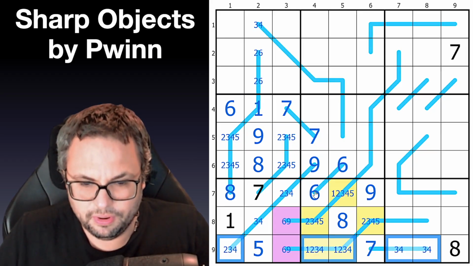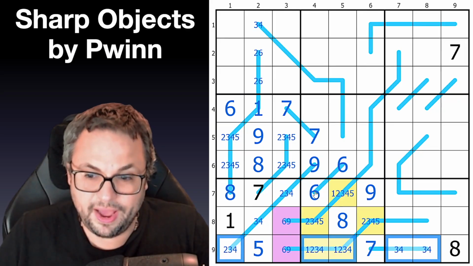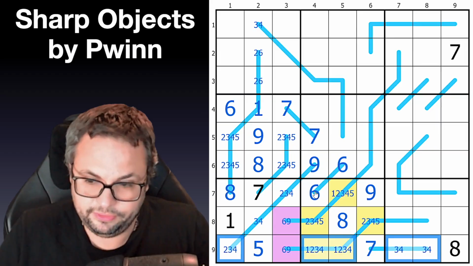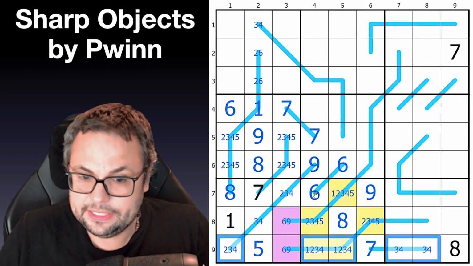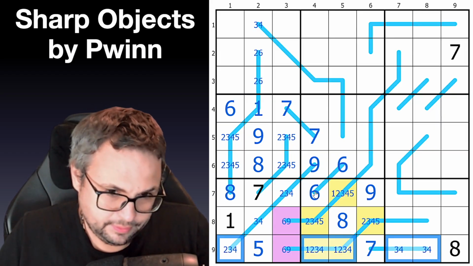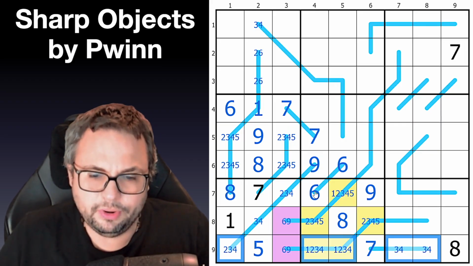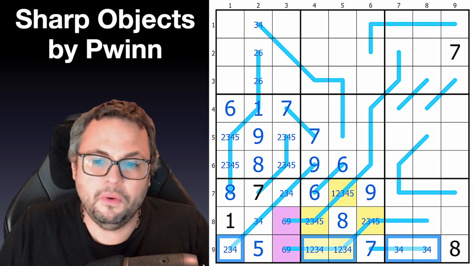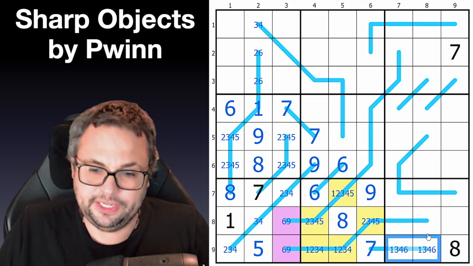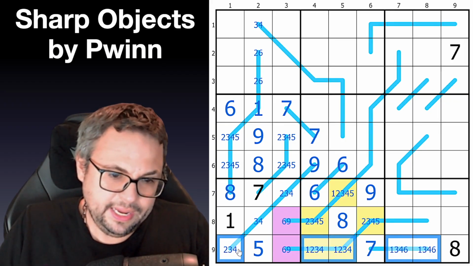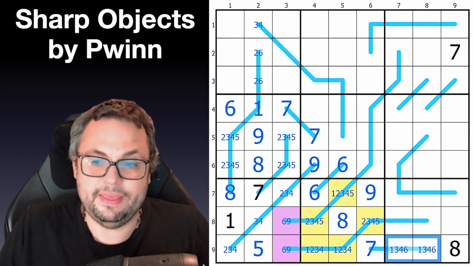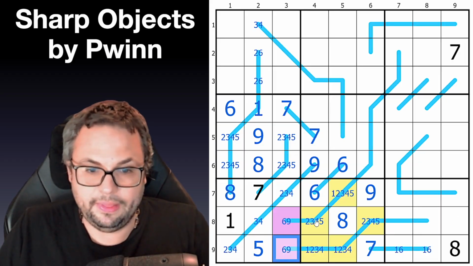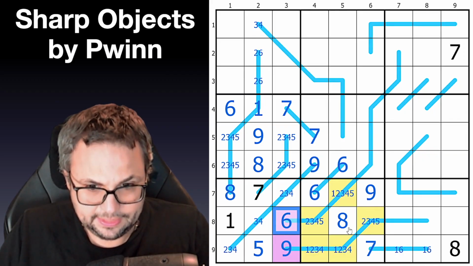a 1, 2, 3, 4 quintuple. Which is to say there are 5 cells that contain 5 different digits, because they're in the same row of a Sudoku puzzle, and no 2 of those digits are the same. Well, that doesn't work, because 1, 2, 3, and 4 is only 4 numbers, and we need these to have 5 values. So we have to avoid making a 4-digit quintuple in row 9. And we would do that if we made this a 3, 4. So it's not a 3, 4, it's a 1, 6, which is then going to sort out that that's a 9 and that's a 6.